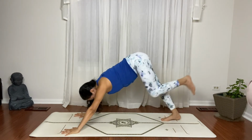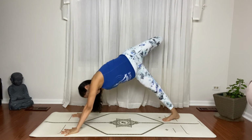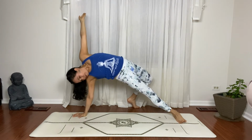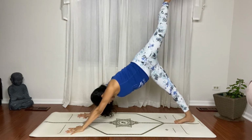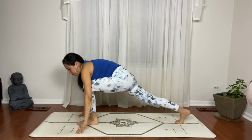Inhale, left leg up. And exhale, bend your knees, stack the hips, maybe flip it. Reach up with your left arm, one deep breath. As you breathe out, left hand down, left leg up. Inhaling. And exhale, step forward.